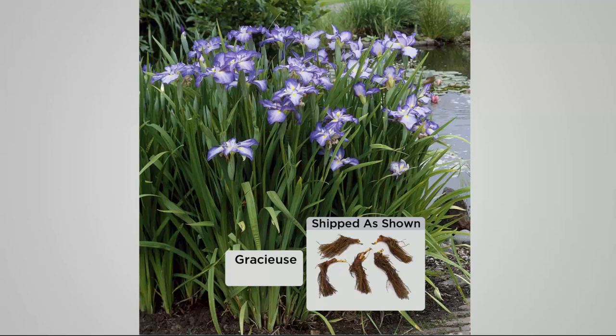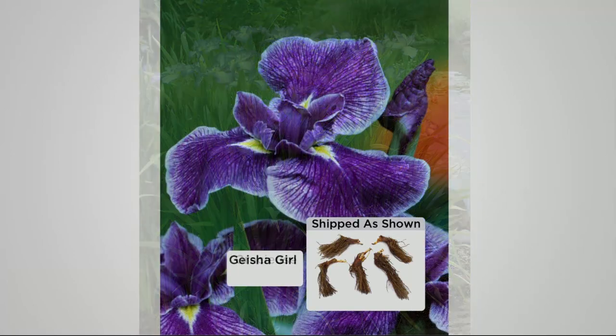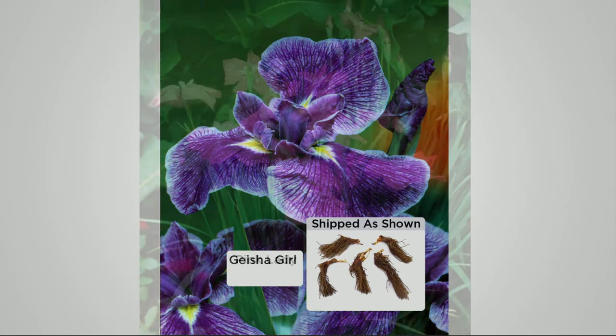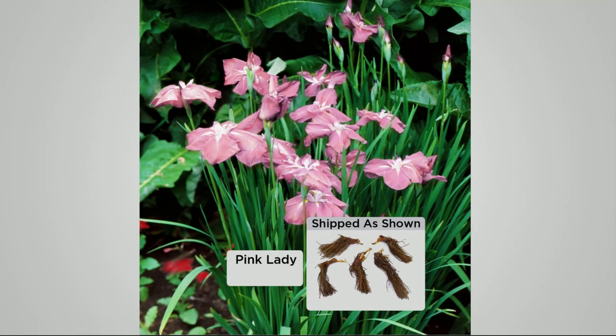It does move in the wind, and you know how this will grow in those wet areas? It also grows in regular garden soil — you don't have to have it in a wet area. It does great in a container. But if you've got that area right at the base of your drain pipe and you don't want to see the end of the drain pipe, plant them there. There's Geisha Girl right there — with that beautiful royal purple in the center and then the pale blue around the edge, it's like the king of England did his thumbprint. And there is Pink Lady, and she is a true pink one.